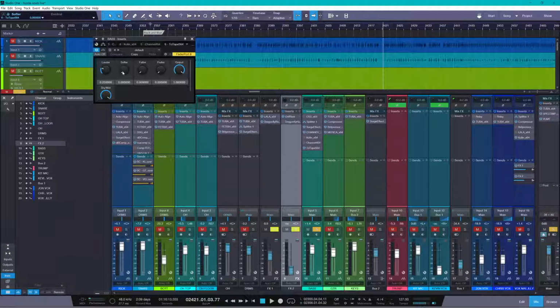Yeah. Okay, so boost the input, turn it all the way up, kind of. Okay, let's see how that sounds in the mix.